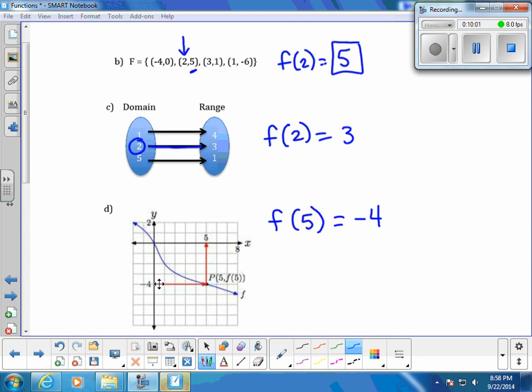So if I was to do f at -1, what I would do is I'd start here, go to the x value of -1, go down to my graph, and then arrow over to see what the y value would be. So let me draw it with my pen. I would go to -1, arrow down to my graph, and then back over to my y-axis to see that would be -2.